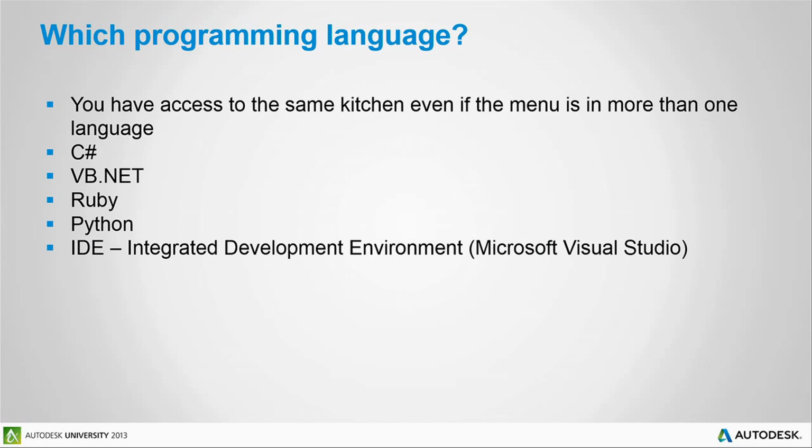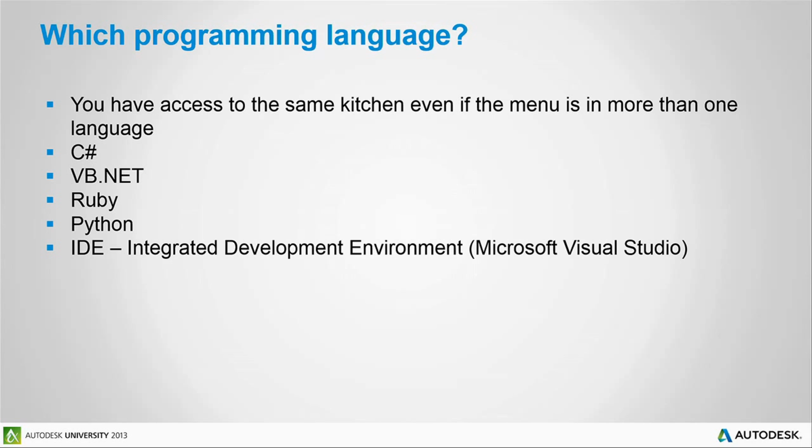So which programming language should I use? The answer is it really doesn't matter. Now, in the past, it's just been the .NET languages of C# and VB.NET. In 2014, they added Ruby and Python. I want you to know that even in the SharpDevelop that ships with Revit, the programming editor, you can actually switch in between any of these all the time. You can just say, hey, I want to convert all this from C# to Ruby, from VB.NET to Python. You just click a button and it converts it.